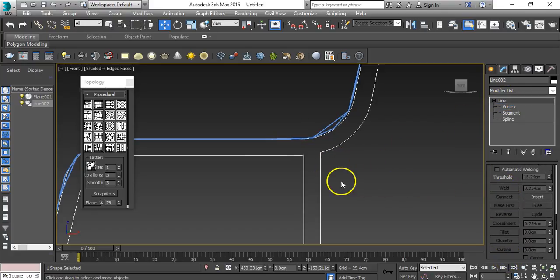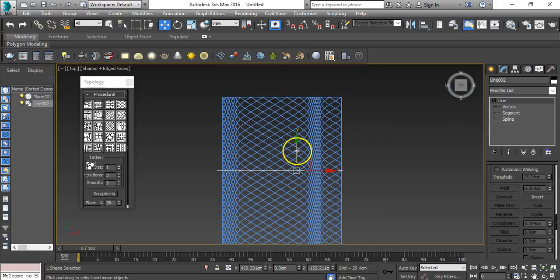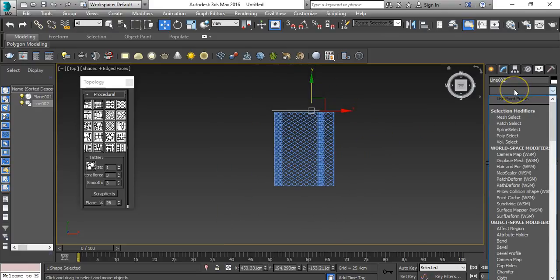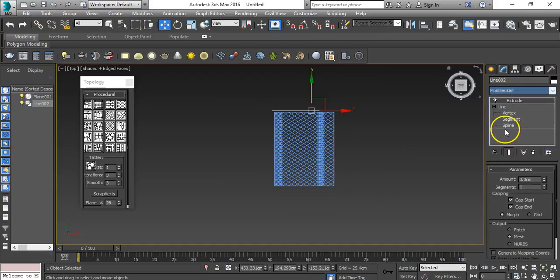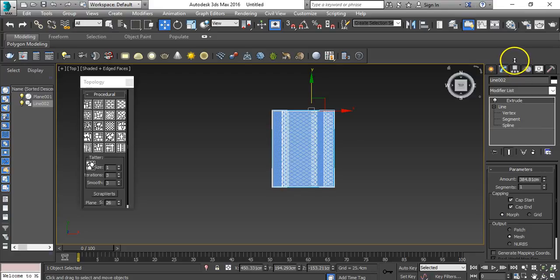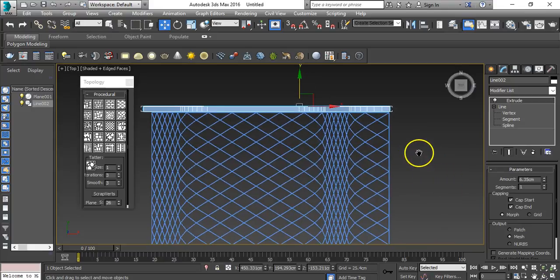Okay. And now what I do is go to the top, put this here, a little outside, no issues, and apply the extrude modifier. Not this much, only a bit. Okay.